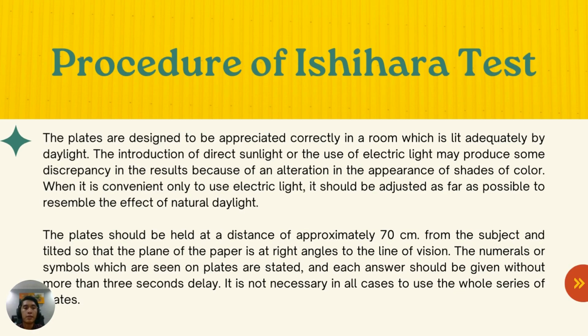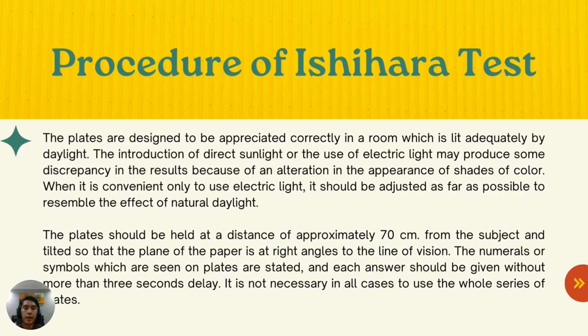So the plates are designed to be appreciated correctly in a room which is lit adequately by daylight. The introduction of direct sunlight or the use of electric light may produce some discrepancy in the result because of an alteration in the appearance of shade of color. When it is convenient to use only electric light, it should be adjusted as far as possible to resemble the effect of natural daylight.